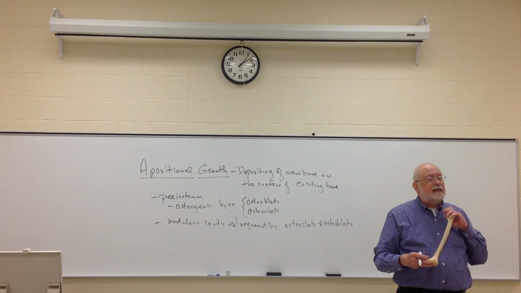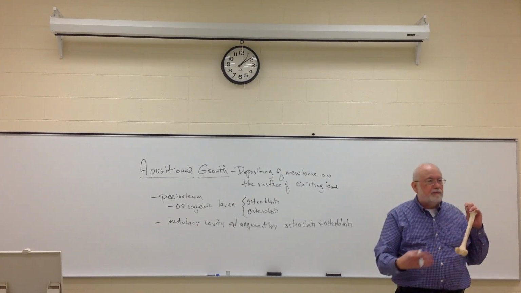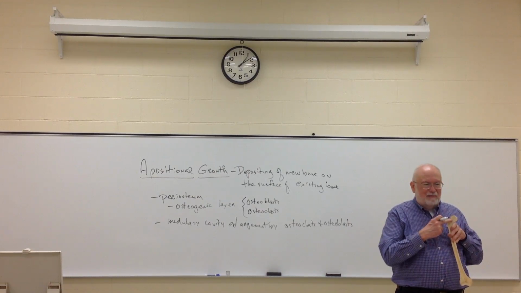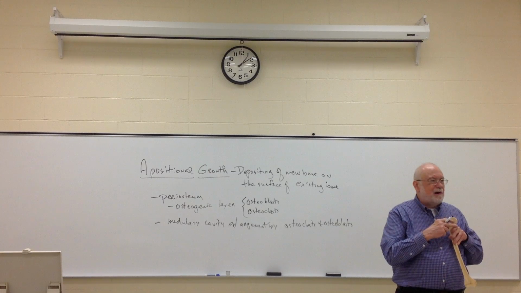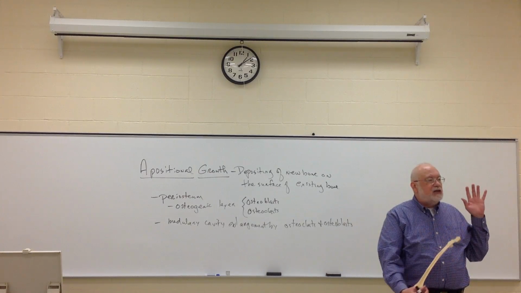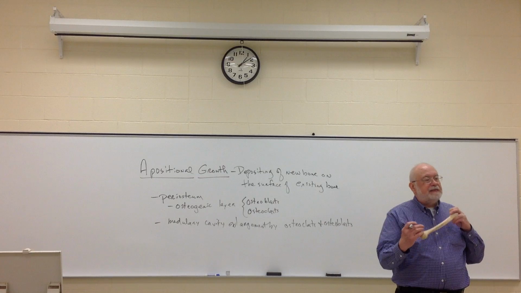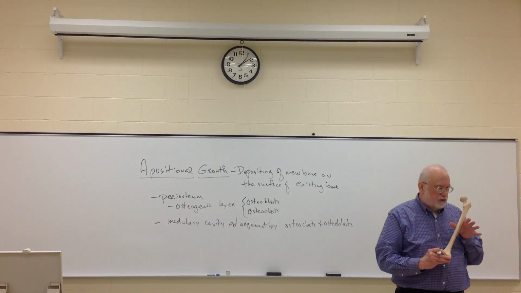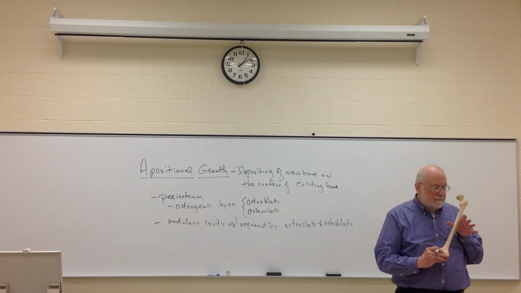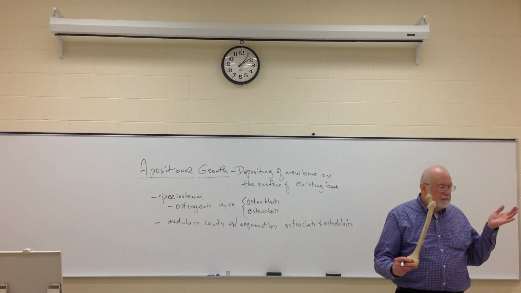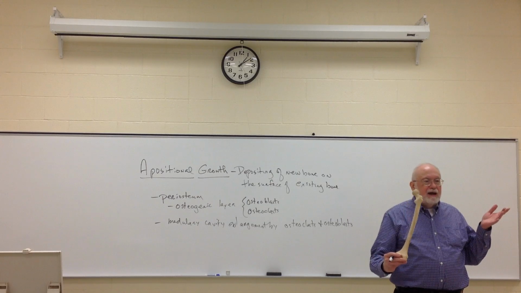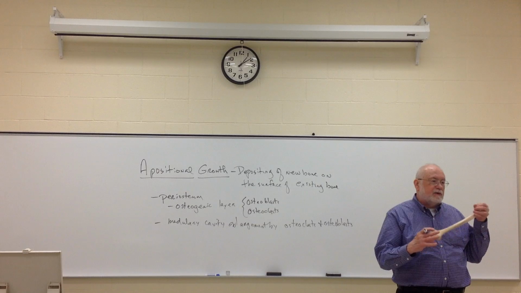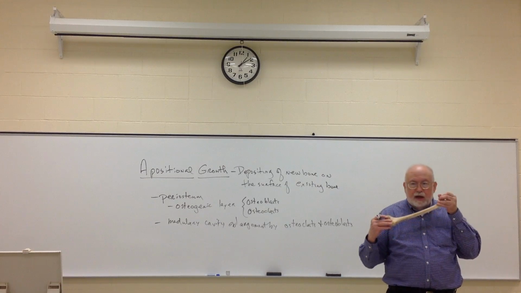How do you increase the length of the bone? What kind of growth brings that about? Epiphyseal growth, right? Epiphyseal growth is for the elongation of bone. Appositional growth is for increasing the diameter of the bone. Okay? Oh, it's simple, right? And why did I say it's more of a depositional growth? Because it's depositing new bone on top of what's already here. All right, there you go.